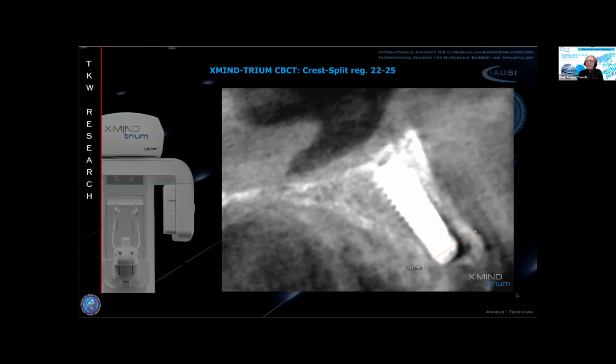What did we achieve? Remember, in the original situation, we had about 3 millimeters, 3.5 millimeters alveolar crest width. And here you perfectly can see, after the split, this is the buccal bone plate that we distracted. This is the palatal bone plate. And now we achieved 7.5 millimeters of alveolar crest width, which is, because this is a 3.8 diameter implant, apically it's 3.5 millimeters. Oh, sorry. Here it's 3.5 millimeters. It's a little bit misprojected. 3.8 millimeters. So we have the additional minimum 2 millimeters on the buccal side.